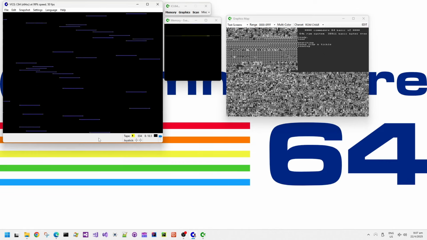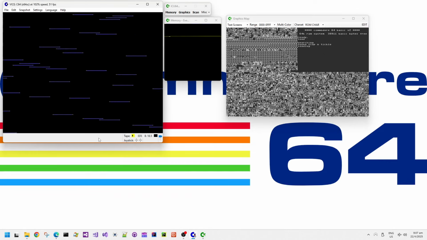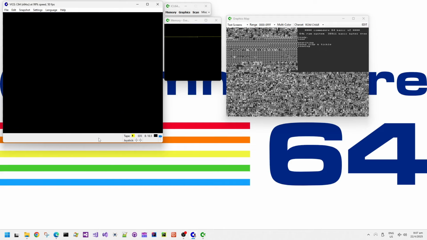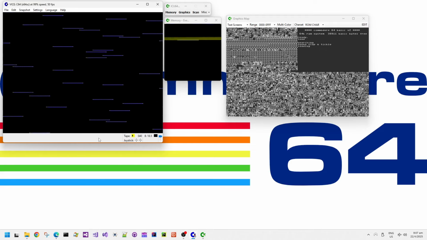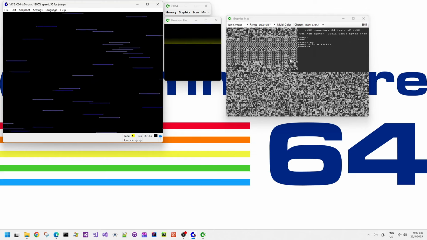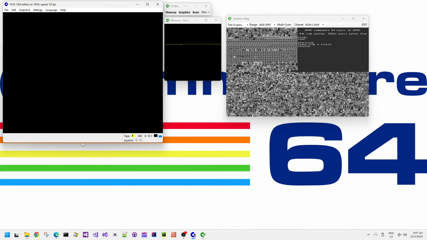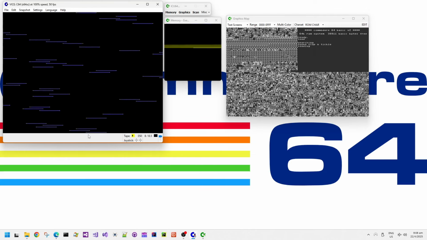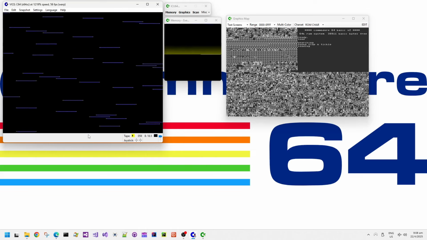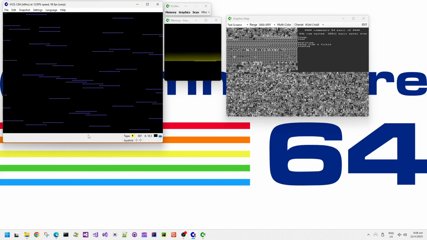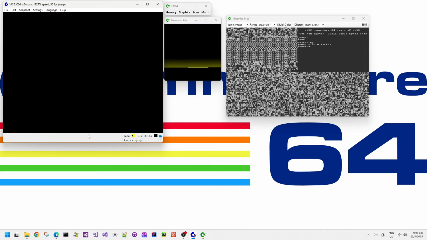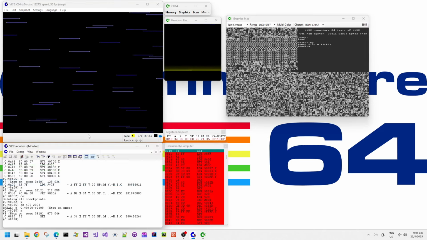But basically this is the same kind of start code. And every now and again you can see that pulse of bright color bars appearing on the screen. There we go, there was another pulse there. So it's quite an unusual loader. I don't see this kind of turbo loading code very often, which is why I was interested in finding it.